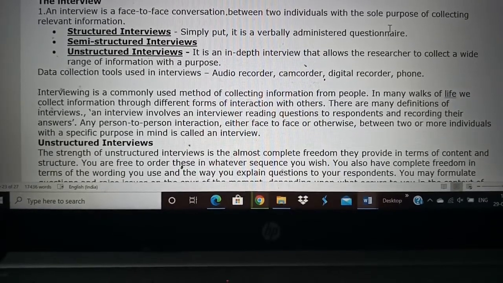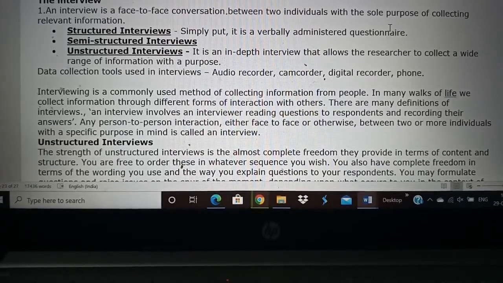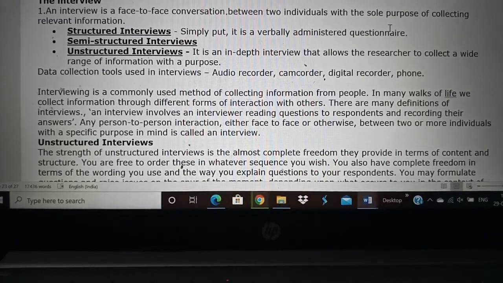Okay, structured interview means you make a questionnaire and give it out to the patients. You write down the questions and interview the patient or individual who are the samples. Just remember that I am going on saying patients whenever I talk about research. That is because as sociology students, you most probably will do data collection from patients. That is why I'm saying patients, but it is applicable to any sample.